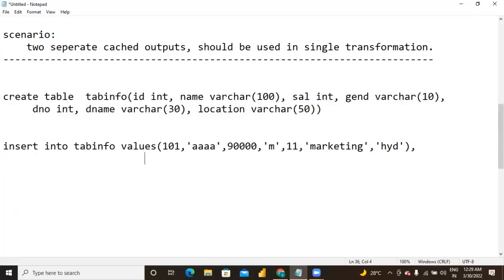One more row I am giving, 102, HR. And these two records I am inserting.